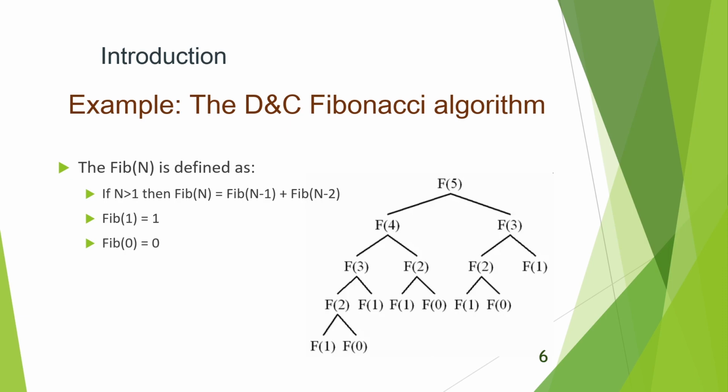An example is the recursive calculation of the Fibonacci number. There are more efficient algorithms to calculate it, but it's a widely used example because it easily shows the structure of a divide and conquer algorithm. The Fibonacci number of n is defined as the sum of the Fibonacci number of n minus 2 plus n minus 1, as we can see in this example, where this problem division is done until we reach the base cases, which are solved directly. Base cases are those in which n is less than 2.